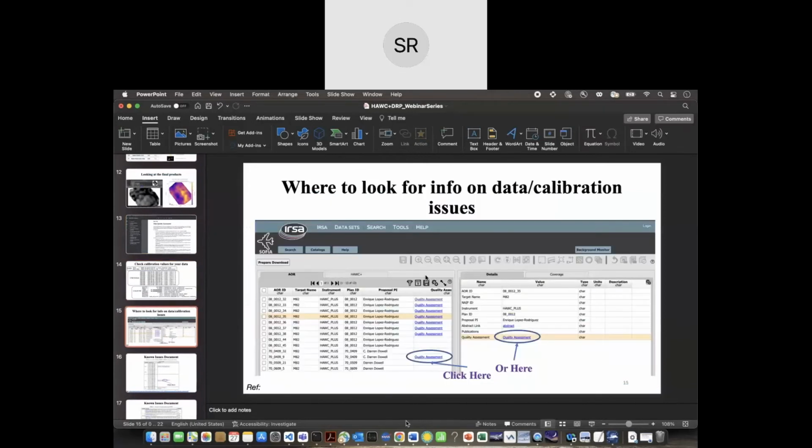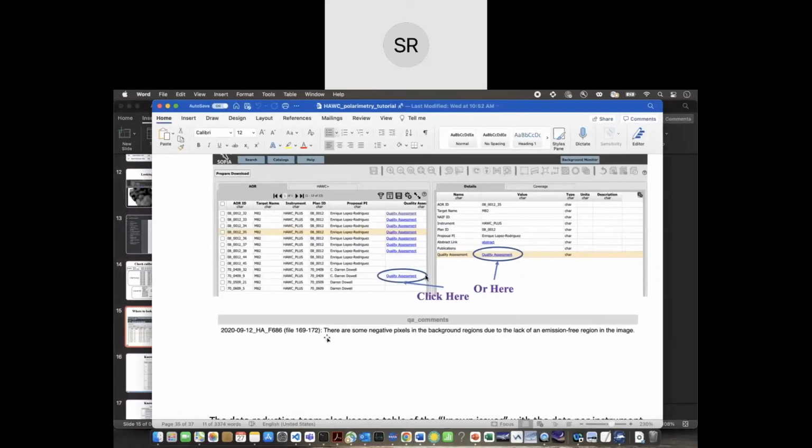And if you've downloaded your data from the archive, you're familiar with these links in here. You can click on those, and what will show up is notes like this, a few sentences. They could contain some keywords that are defined in the website. I'm going to also open up. And these are the quality assessment notes that the data reduction team had put in. As you are doing your own investigation, it's good to always pay attention to what's been said.